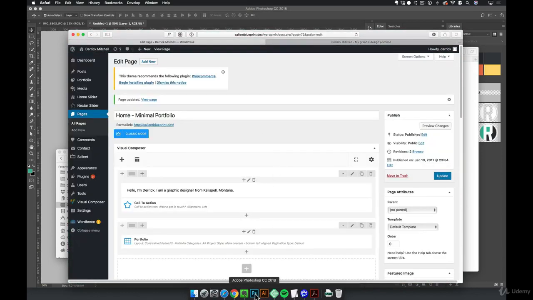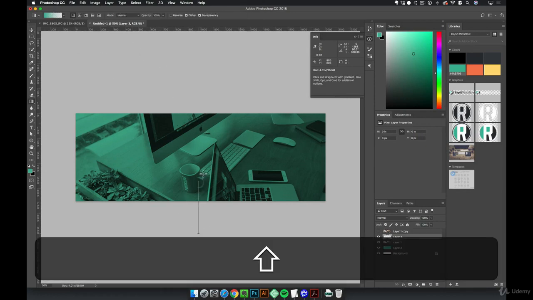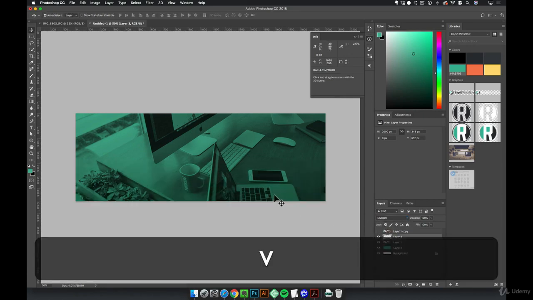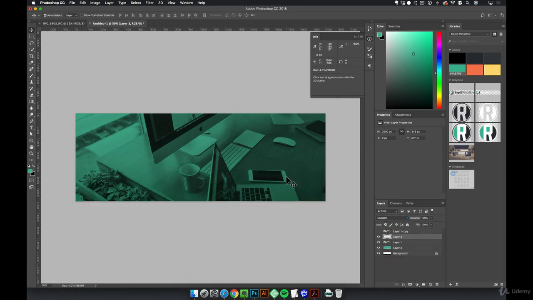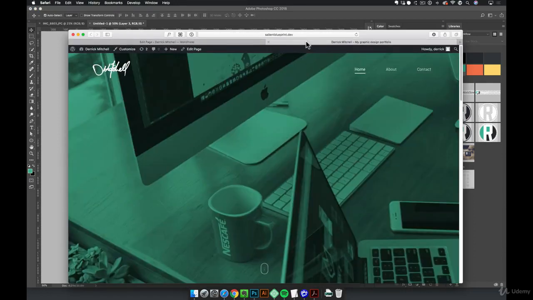Of course, if you have more design skills, you could add a lot more elements to this. You could do things such as, I'm just going to add a new layer, get my gradient tool over here, click and drag, and maybe make that a multiply. So it kind of gives a little burned edge here. We could do a lot more. We could add text, we could add more images, and go crazy with it. But for right now, all we're trying to achieve is just a subtle design element that kind of helps build our brand and build the story behind the website.